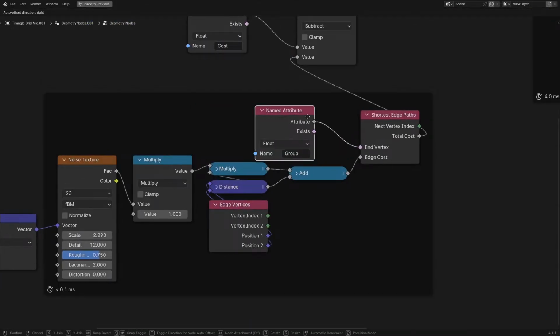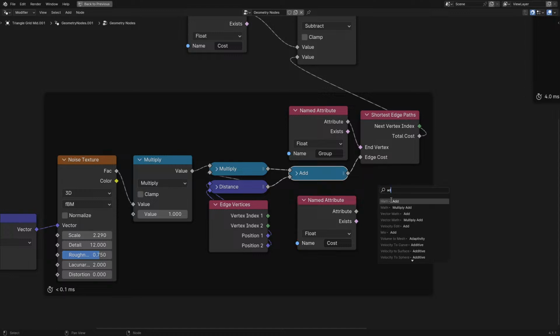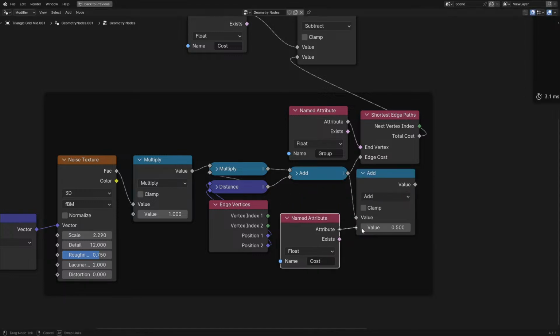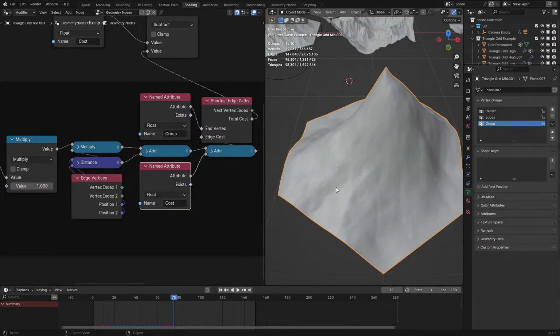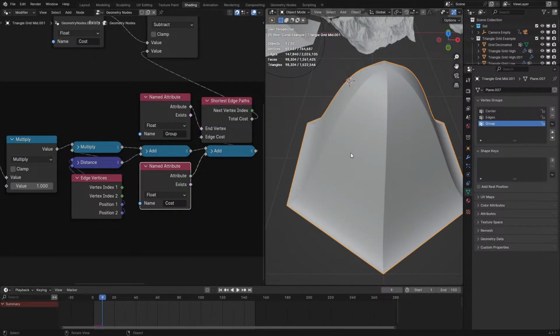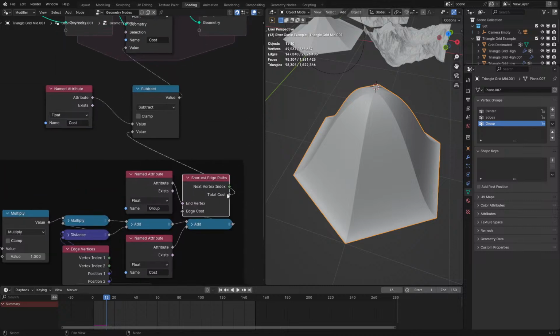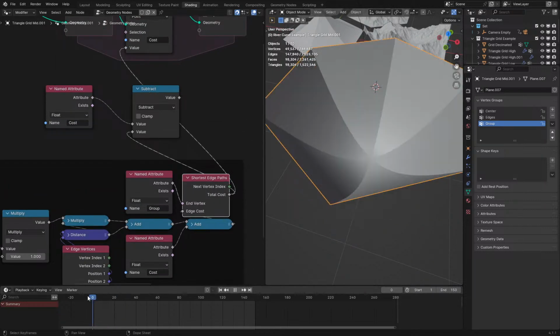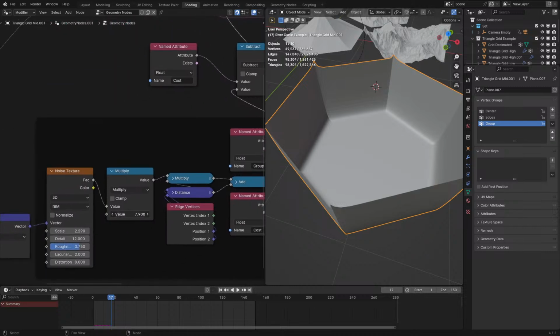Because... Oh, no, what am I talking about? I needed the cost in there. Well, that screws up the part where... There's the edge cost, but then it keeps stacking on top of itself again and again and again, which can lead to many, many issues. I don't know what to do for that part. It's feeding back into itself, but that makes the noise get diluted more and more.